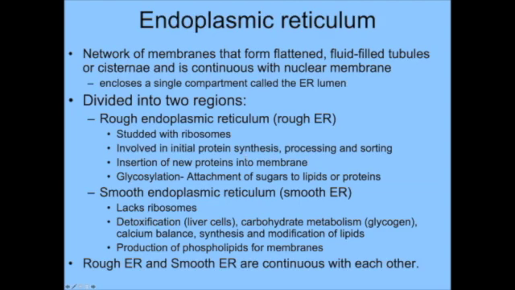Now, the two regions of the ER are the rough ER, referred to as the RER, and the smooth ER, referred to as the SER. The rough ER is rough because that flat tube-like membrane that's all smashed up together is covered in ribosomes. So these ribosomes leave the nucleus and go out into the cytoplasm, but not all protein synthesis takes place in the cytoplasm. Most of it actually takes place in the membrane of the rough endoplasmic reticulum.